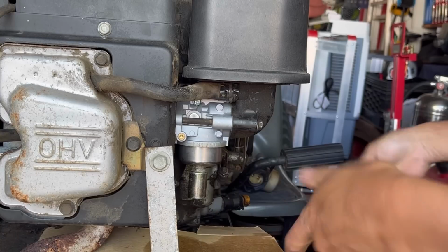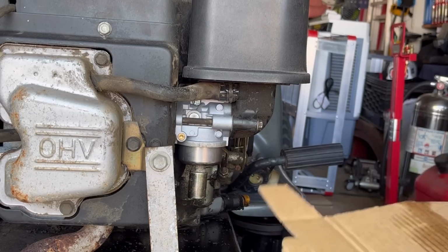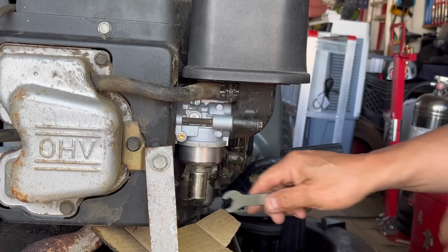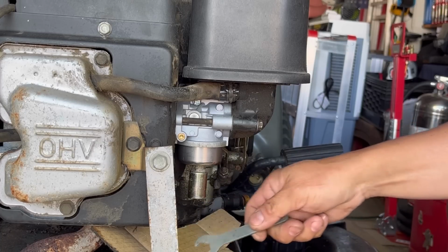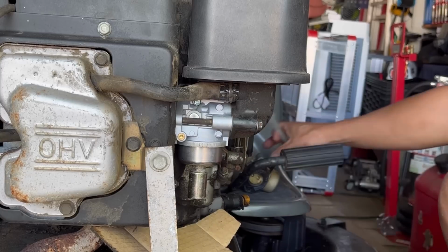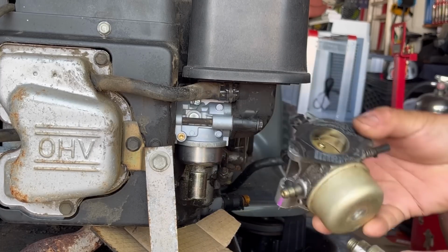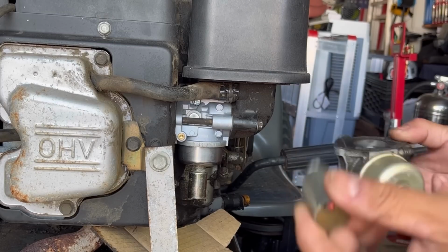There you go. All right, so I'm going to get another piece of cardboard. Oh, I'll just put it like right there because you can see if it drips, it'll drip here, not there. This is the old spot. New spot is dry. So we'll see what happens. I'm going to chuck this piece of junk. I would normally just put it back here and throw it in my parts bin, but then I'll never know. I won't remember that this one leaks, so I'm just going to throw this one out.